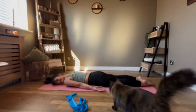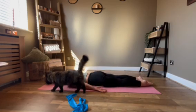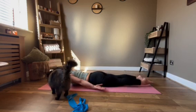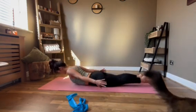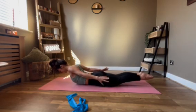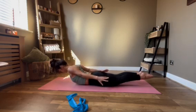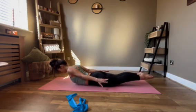So let's keep it going, gently lifting into the dart. When you relax your legs down, allow your heels to gently drop out to the sides, but keep the big toes touching each other. When you lift into the dart, squeeze the heels together. Always look down at the ground as you come up into the dart and try and squeeze the shoulder blades gently towards each other as you raise your arms up. There's lots going on with this exercise, but it's a really good one for strengthening the posterior chain of the body.